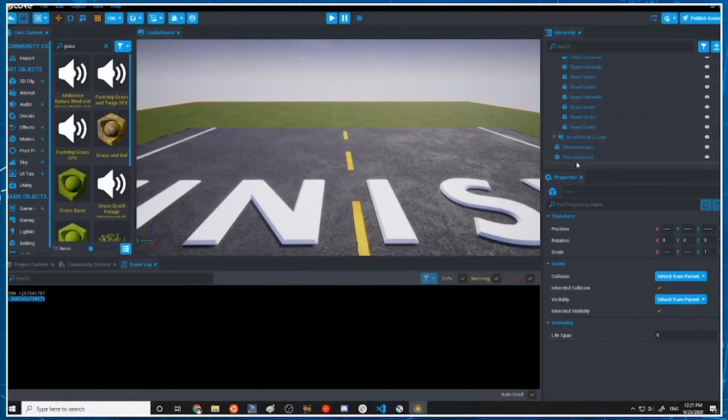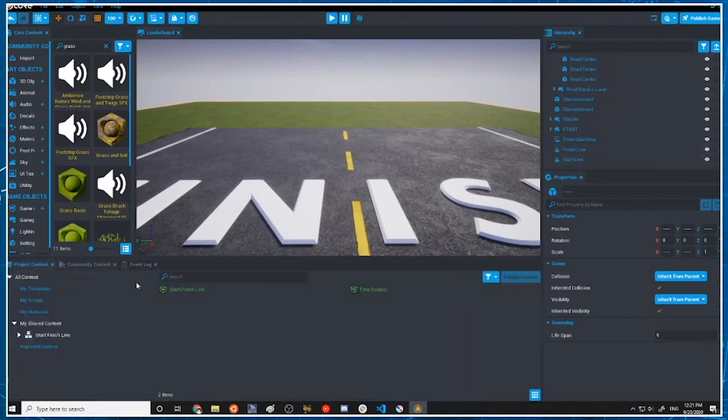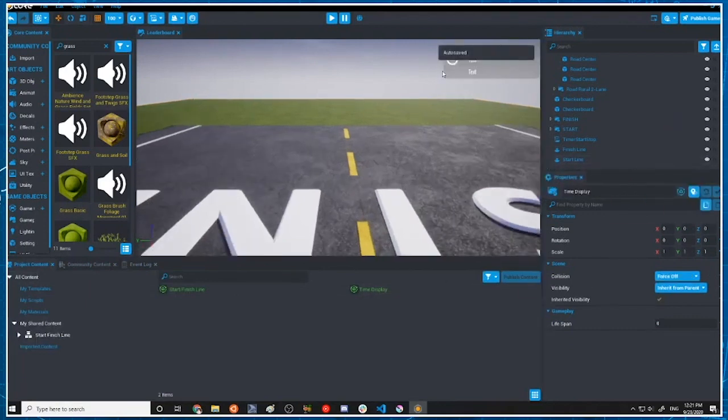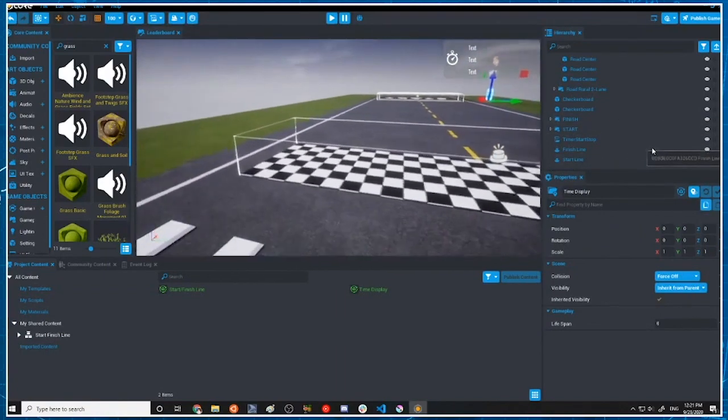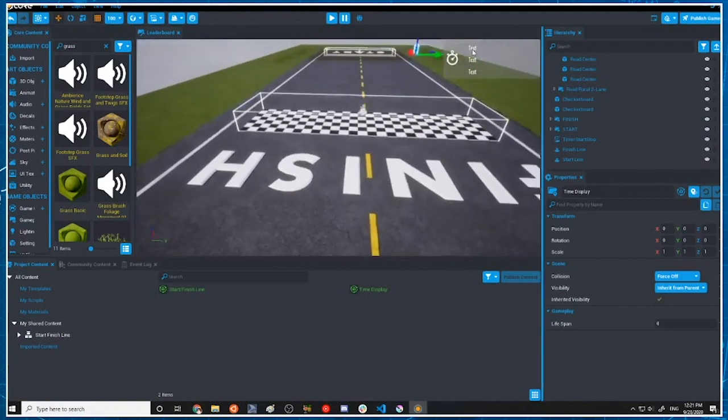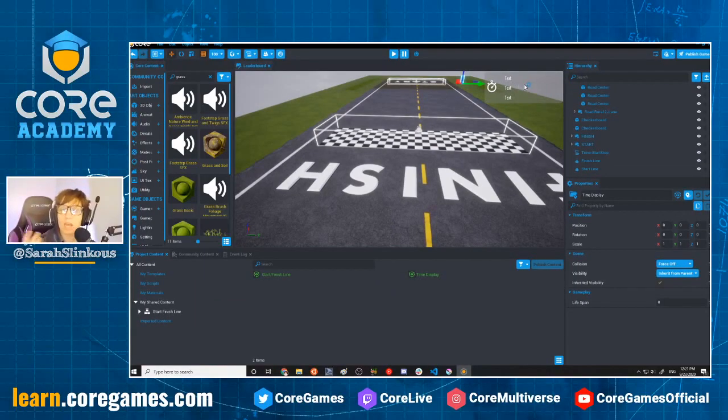So let's figure out how to put this in our UI. In the project template, I have two things: the start and finish line, and then this time display, which we're going to drop in now. It's over, sort of irritatingly, in this corner underneath where Core puts essential information, and we've got 3 fields. In the end, we're going to have the current time of our run, our personal best time, and then the world record. And we're going to use that global leaderboard to keep track of the world record. And that's the end of this project.